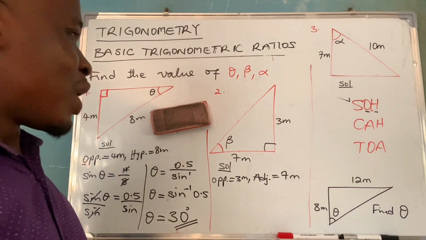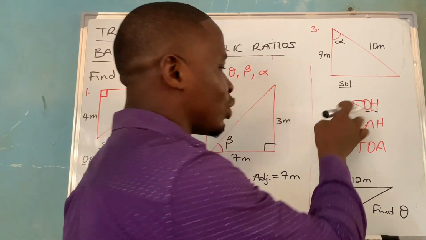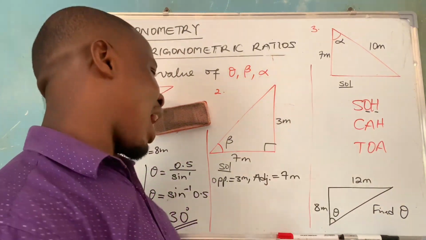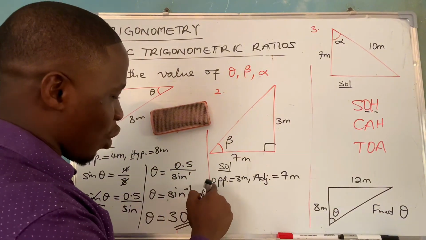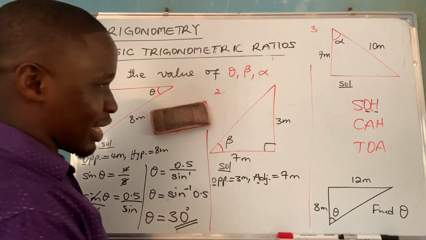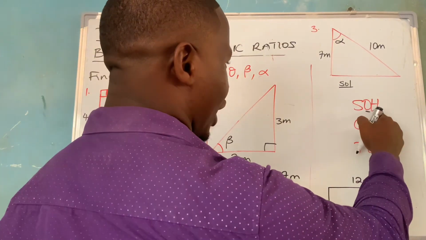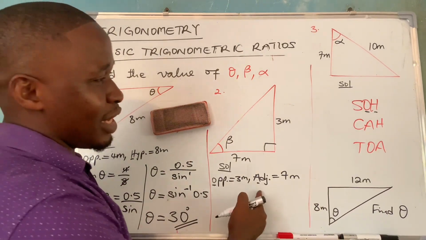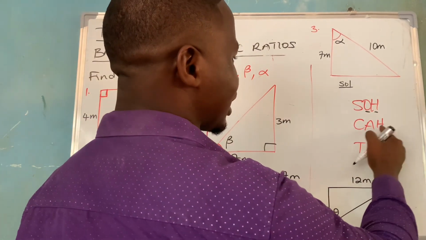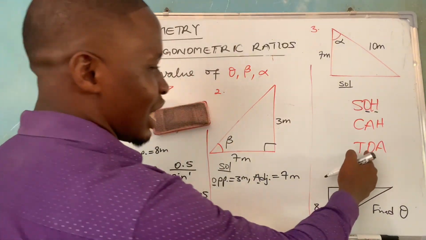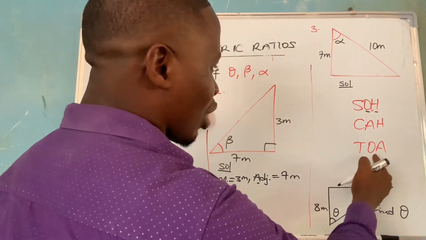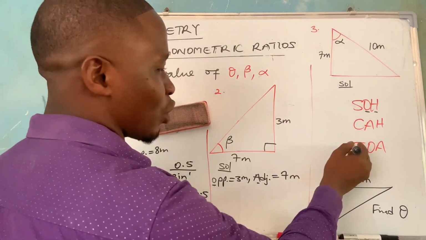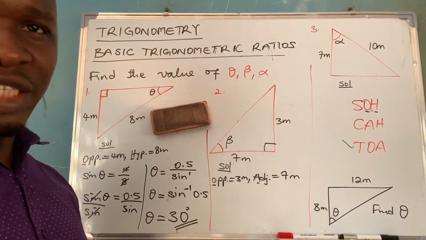Alright, now let us see if we are to use sine of an angle, cosine of an angle, or tangent of an angle. We have O, we have A. This is not OA, this is OH. But what we are looking out for is OA. This is not OA, this is AH. Now, definitely this is OA. Because this matches the OA that we have, we use the tangent of an angle.